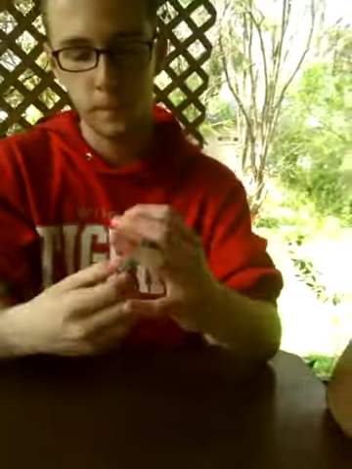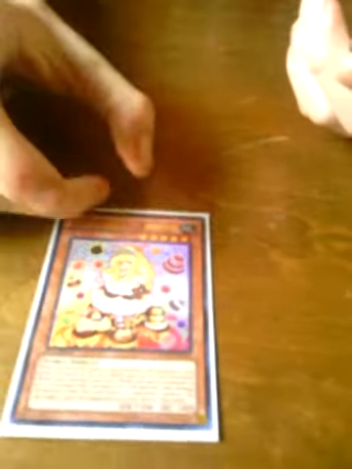Now for the side deck. This one's a bit weird. I side it because I like it. I mainly use this one against macros, and that's Madolche Pudding Sis. She attacks, during damage calculation, pop a card. Enough said. Just really nice card.